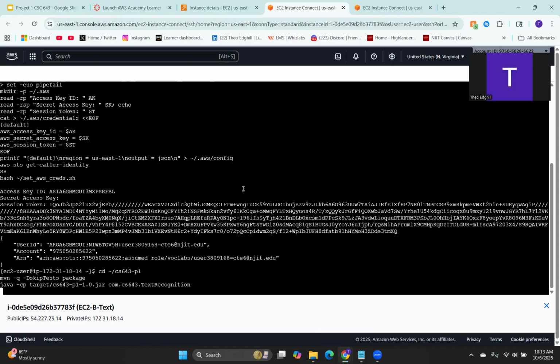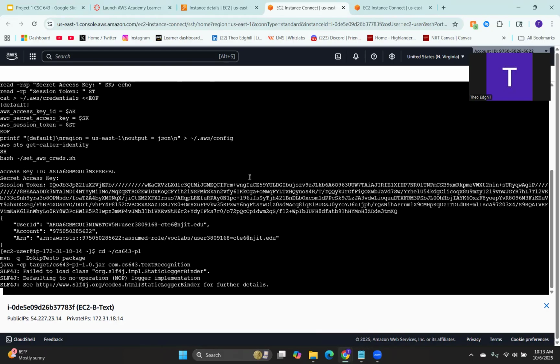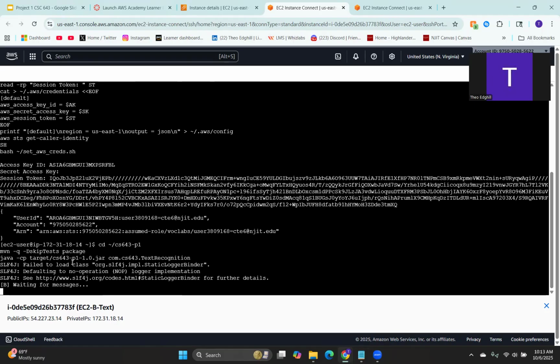We see here that it is currently running, and it's waiting for the messages from SQS to be sent to A, and when it pops up as B waiting for messages, that's how we know we can move on to the next step.